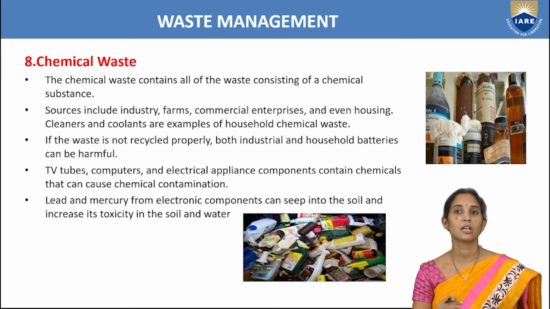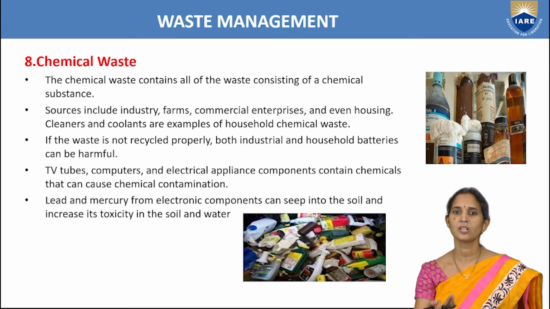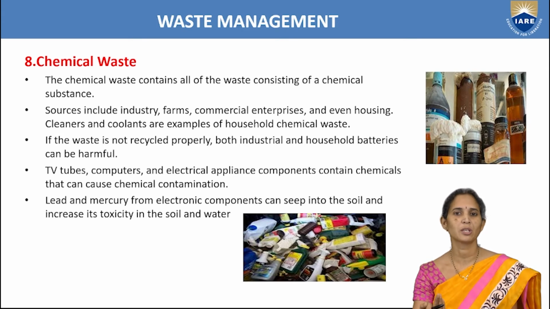Chemical waste contains all waste consisting of chemical substances. So what is present in that chemical waste? Nothing but toxic chemicals. Sources include industries, commercial enterprises, and even household cleaners. In our house also we use chemicals to clean the house, and we throw them simply outside, but that again pollutes the environment. This is household chemical waste, what we use as cleaners.